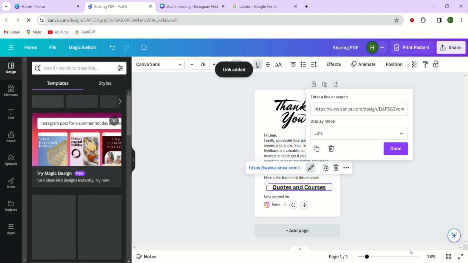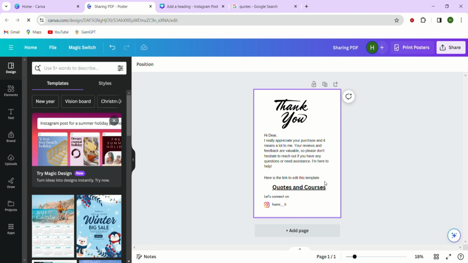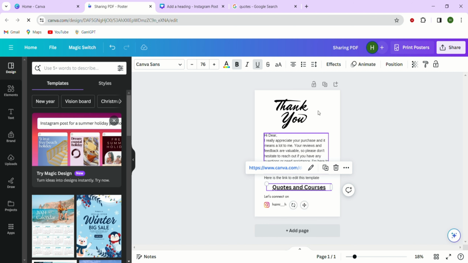Now you go to your Etsy account, and at the bottom of your Etsy listing, you can add or attach your PDF file in the listings section. I would recommend having at least 20 listings to start. So you have successfully created a Canva template and made it ready to get sold on Etsy.